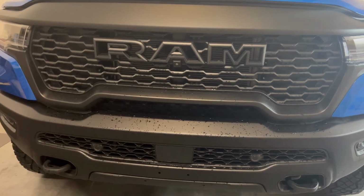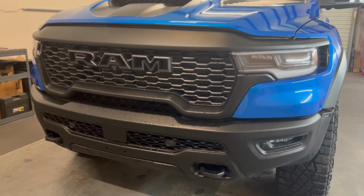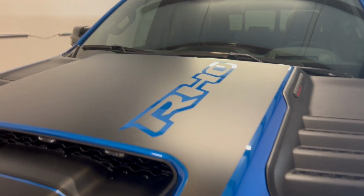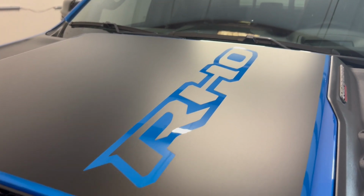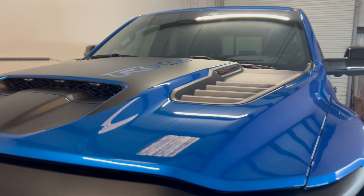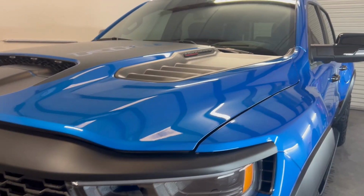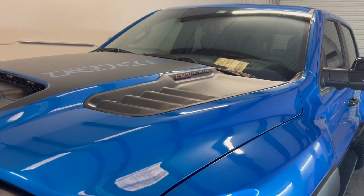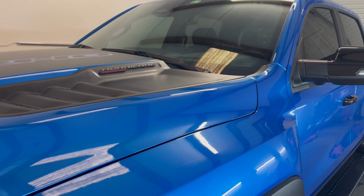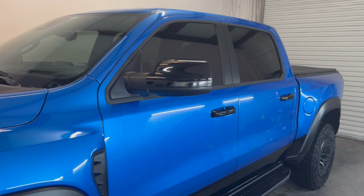So every area on this truck is pretty much gonna be matte black, except the door jambs. Now the door jambs will still be blue, which is why the customer requested to keep that RHO up there with the blue outline. So that'll match up nicely. On the headlights, we're gonna tint those with a light smoke. Tail lights, we're gonna do a dark tint. They are translucent, so it will show when the lights are activated. Side mirror and door handles, we're gonna keep those gloss black.